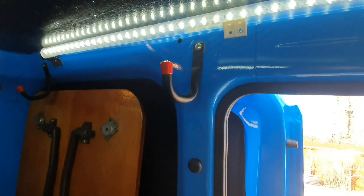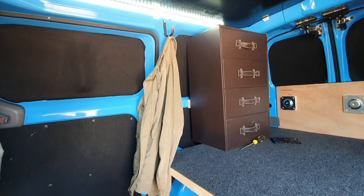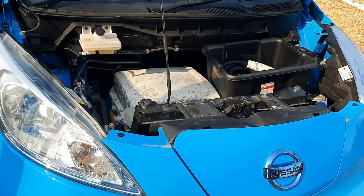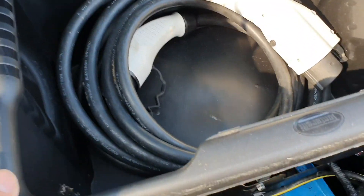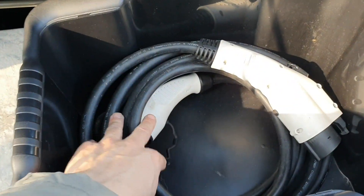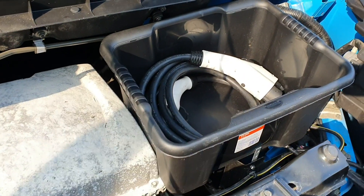I have put these hooks up now, so that gives me a lot of hanging space in here - somewhere to hang my coats and things like that. And so here we are just making use of all the storage space absolutely possible. Now this little bit here doesn't get awfully hot, so people have put boxes in here for storing their EV cables. So that's the plan - I'm going to leave that box here and this is where I'm going to keep all my cables when I'm going away and travelling.